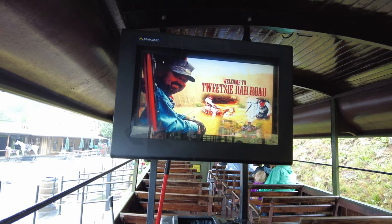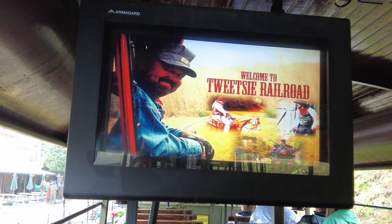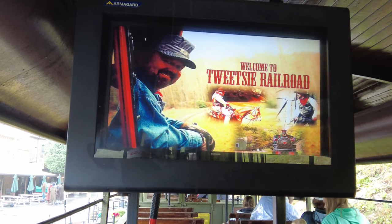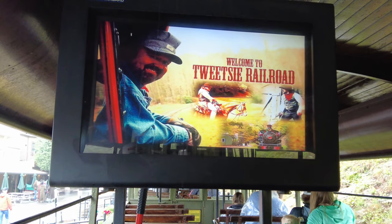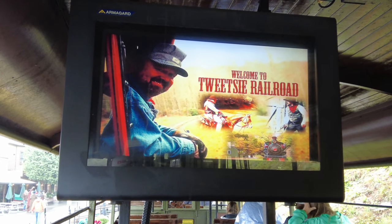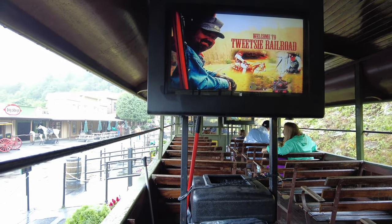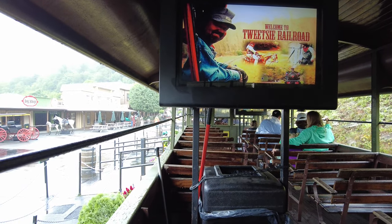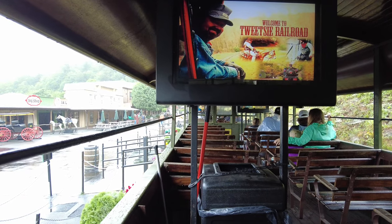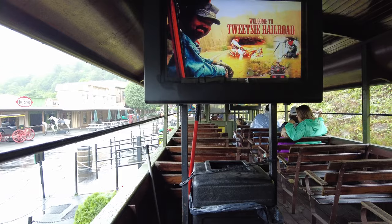So let's get started with the Wild West train ride, being as you're already here. You're sitting behind a real coal burning steam locomotive, so you might just get a painful cinder in your eye. The good folks at the first aid station will be happy to help get it out for you. Pulling our train today is locomotive number 190, the Yukon Queen, built in 1943 by the Baldwin Locomotive Works of Philadelphia for the U.S. Army.